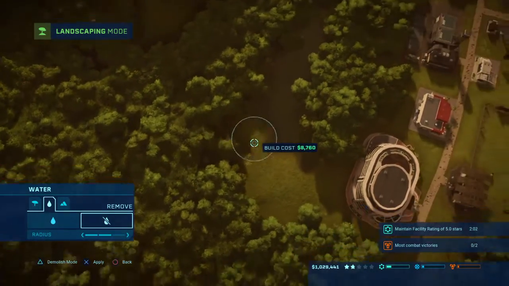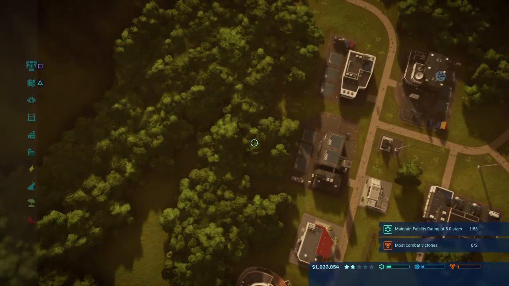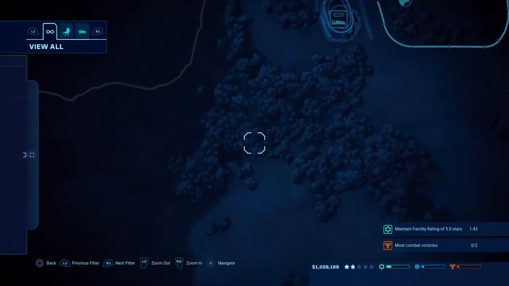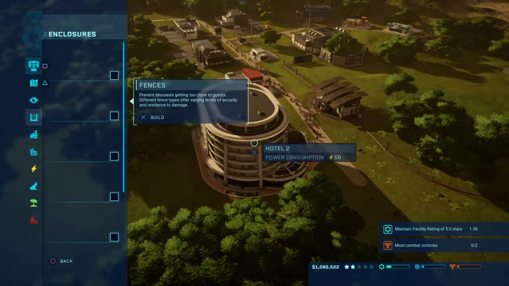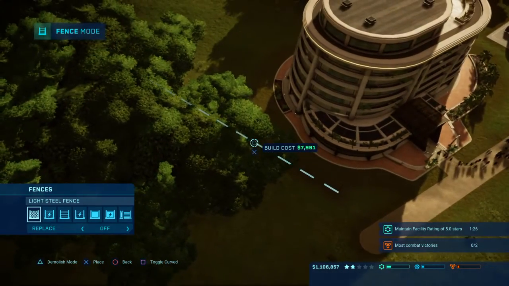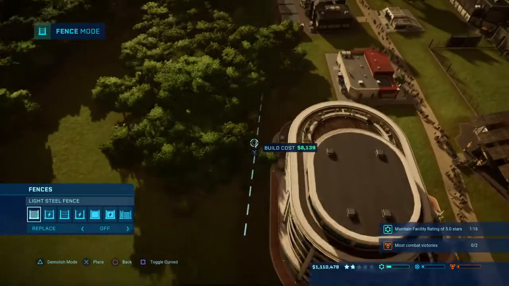Okay, let's just get rid of the water, like so, just make room for the brand new enclosure, or so I think. Or maybe I could try to build a new one somewhere right here. Oh, you know what? Let's see if I can do that one. Or try something like this. Maybe try to build an enclosure like this. The visitors will be able to get a better view of the dinosaurs.